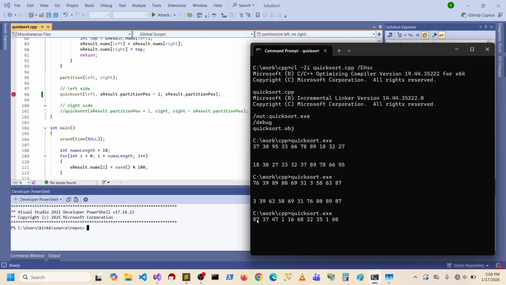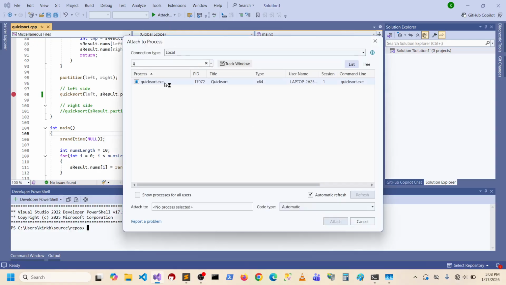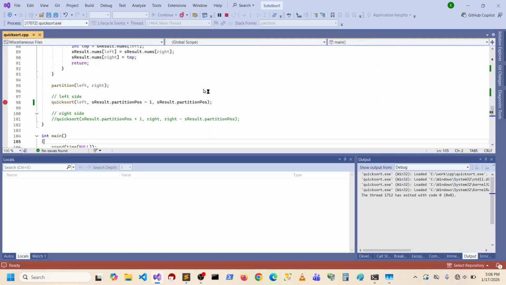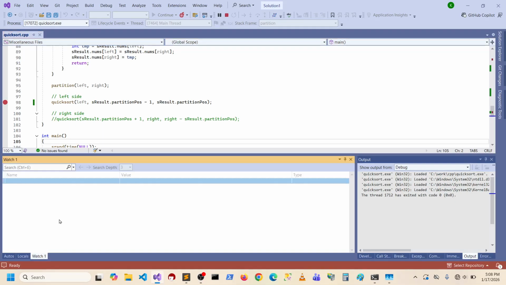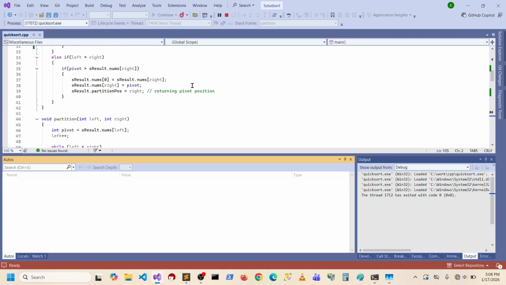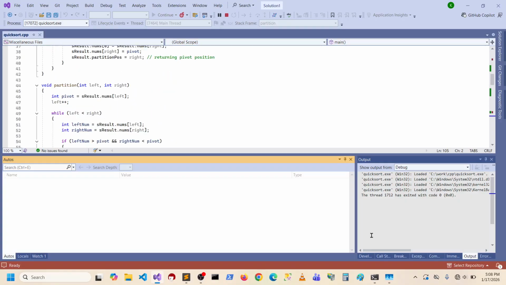The partition's 87, so everything's lower than this. Okay, so we're on the left side. Oh wait, we never hit anything. Maybe that is the... really?